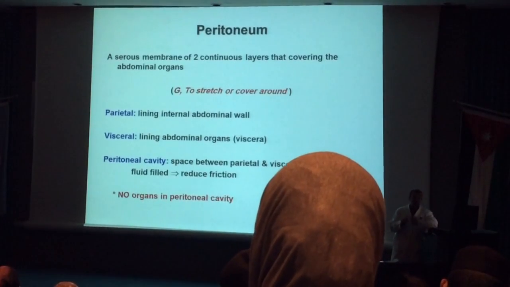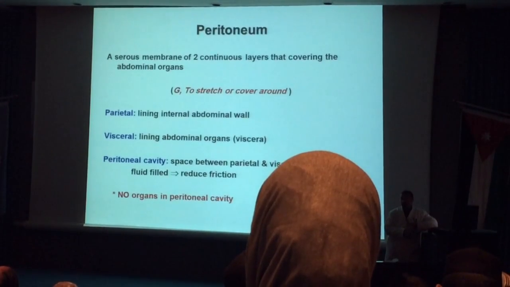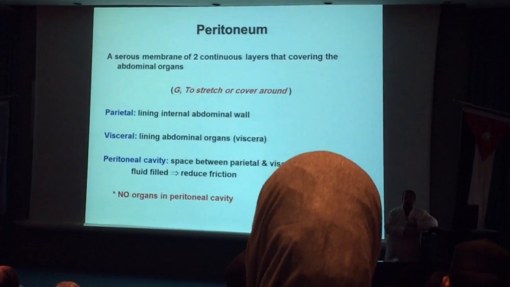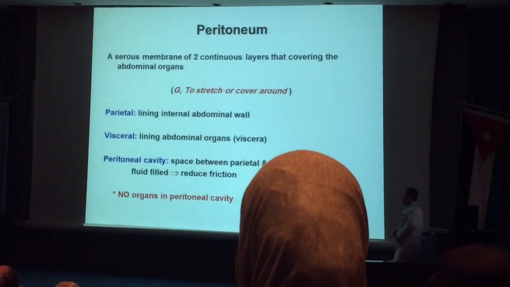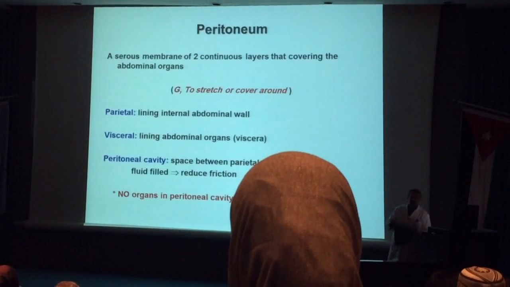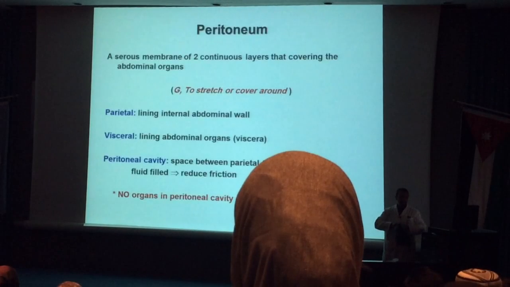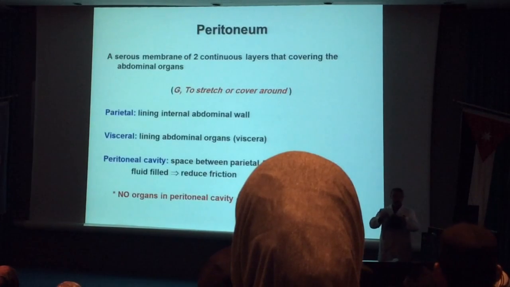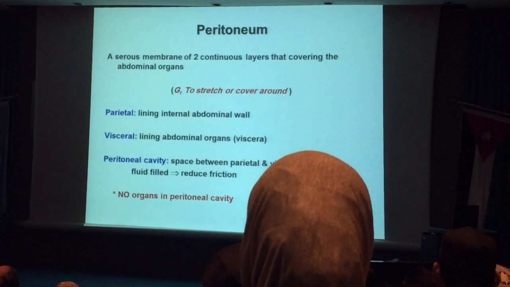You will see it in the thorax, around the lungs, the pleura; around the heart, the pericardium; in the abdomen, the peritoneum; around the testes, the tunica vaginalis. All of these are the serous membrane mechanism. So in a very simple way, what is it? It's a fluid-filled sac, a closed sac filled with fluid, covering a movable organ. This is a movable organ, we cover around it with this sac, so that it reduces friction.